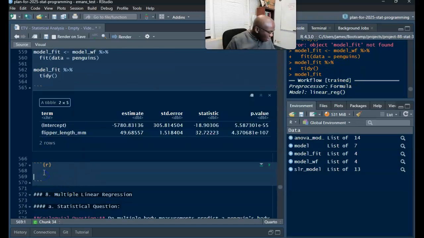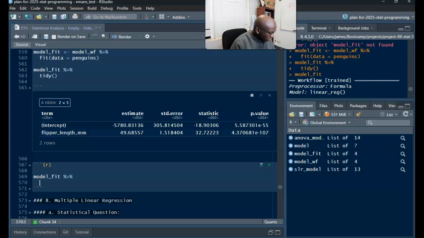So if I do this now, model fit, and pipe this into augment. I swear this, maybe that's why I don't necessarily use it that much. New data is equal to penguins. So if you're doing a training model and this was your training, and then now you're doing a test, you can then supply those regression coefficients within that model.